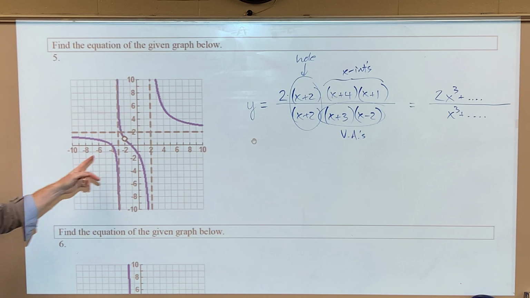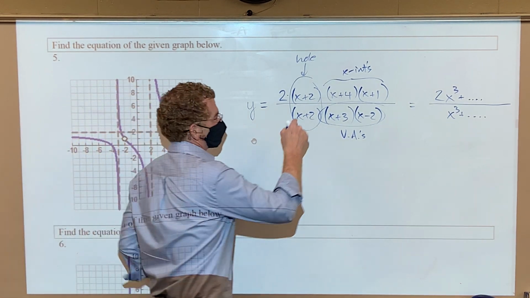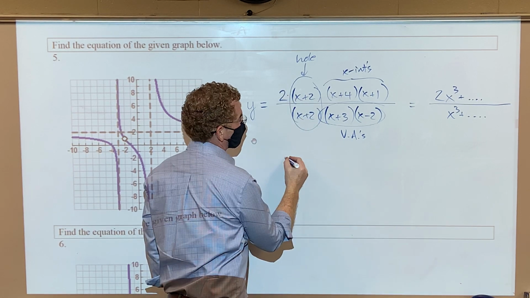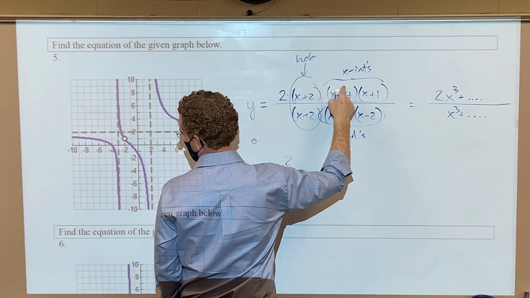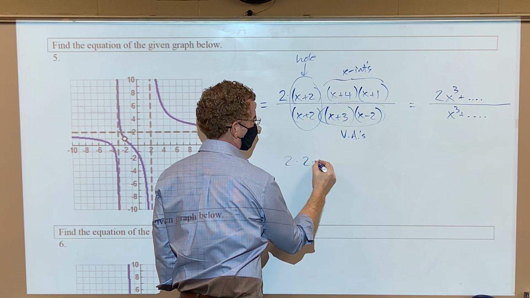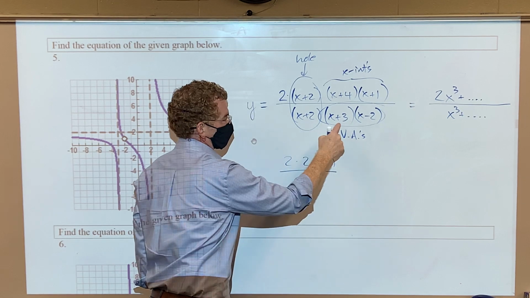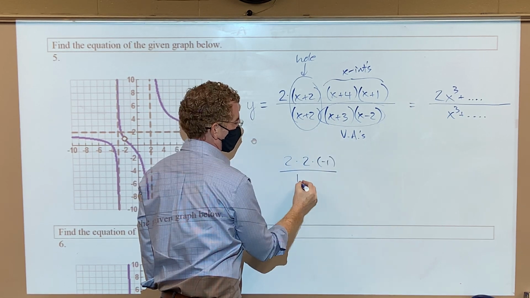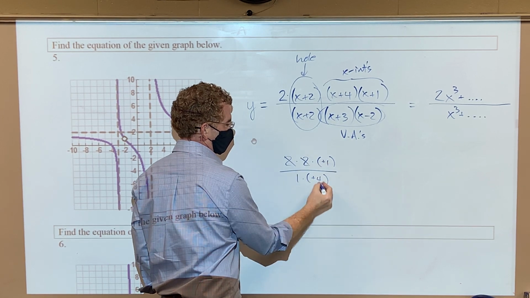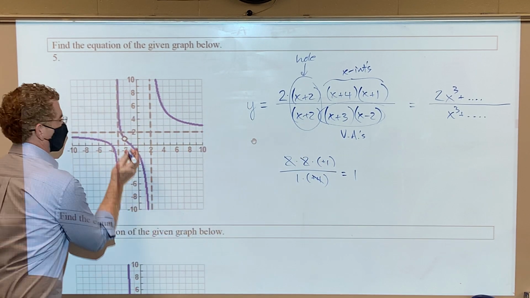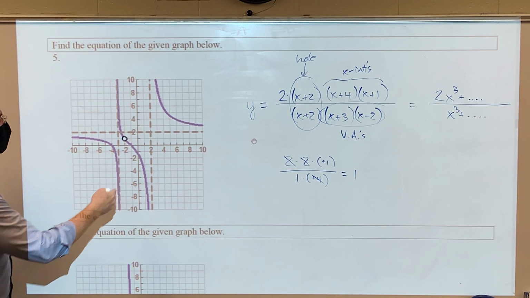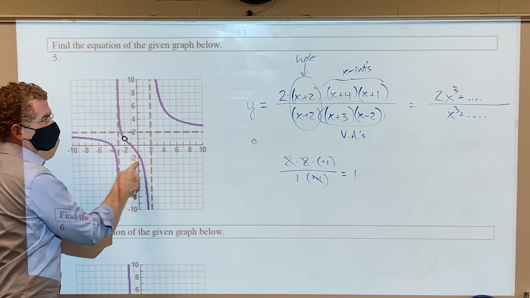Well, you could technically take a -2 and plug it in there, there, there, and there. You don't want to plug it in there because you get 0 over 0. But look, if I did plug a -2 in for x, and that gives me a +2, a -1. I don't do this, by the way. A +1 and a -4. The negatives cancel, the 4 cancels, and I get +1. There it is.